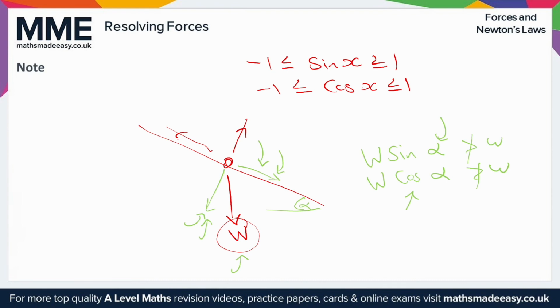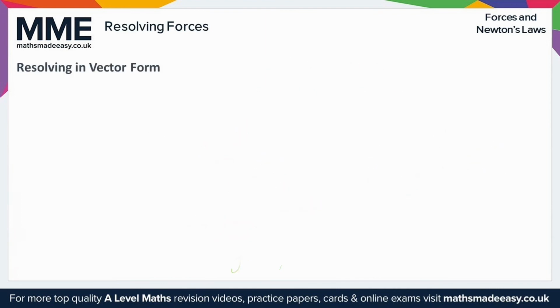In theory, it could be equal to it, but it's unlikely because the angle would have to be either flat or perfectly vertical for those to work out, which obviously in this case is not. That's not what we're considering. So a good thing to remember.